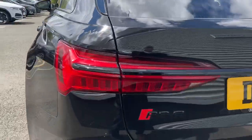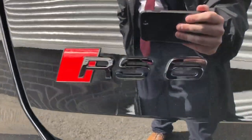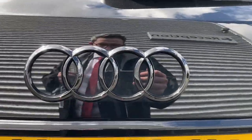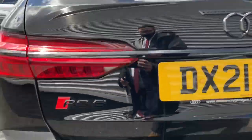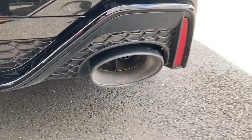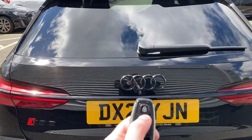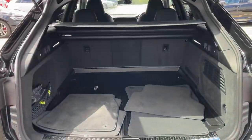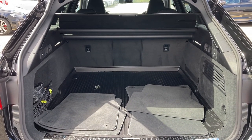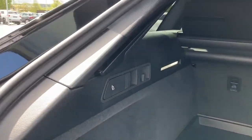Coming to the rear of the vehicle we have the continuation of those rear LED headlights again with the dynamic indicators, as well as the continuation of those black styling cues with the RS6 logo and the black towed Audi rings. To the bottom we also have the oval design dual exhaust pipes — I will tell you now they sound amazing. Opening the rear powered tailgate is just a simple push of the button on the key, and it opens up to reveal this car's 565 litres of boot space — that's around 14 carry-on suitcases to put it into context.